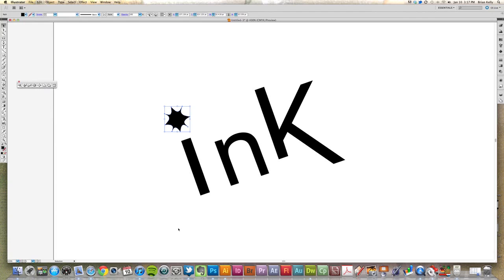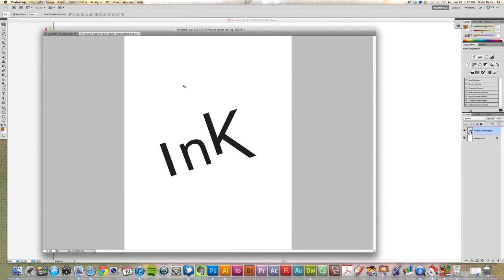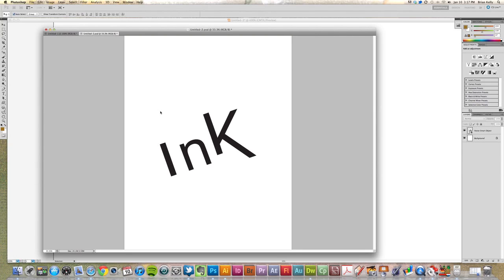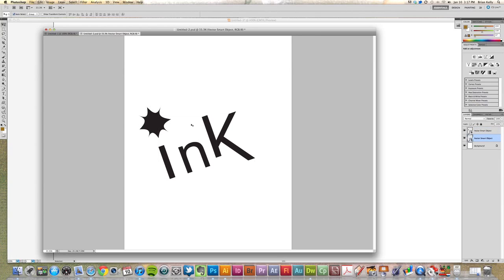Go to Edit, Copy, jump back into Photoshop, and Edit, Paste. Paste this one in as a smart object, and push this one out, whoops, move my registration point. I'm going to expand the size of that one just a little bit, bring that back down some. And now what I have is essentially these pieces here set up for myself, and then I have the other shape that I've got.